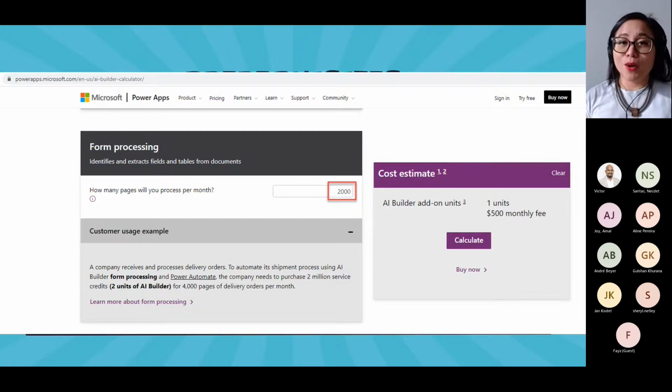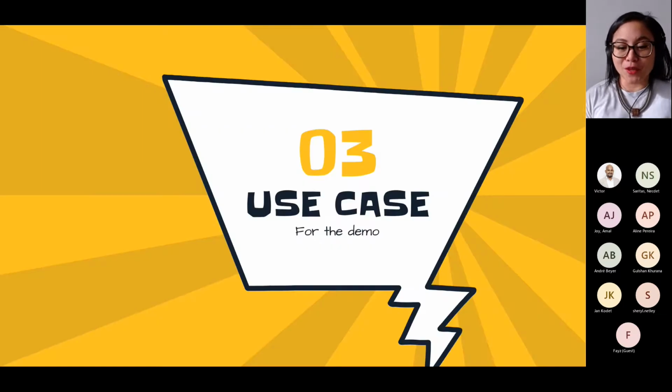So again, keeping all of this in mind, this is to provide capabilities for organizations out there to do some AI automation, and so there is a cost associated with it. Otherwise, we would have to lean on very smart people who could do this for us. But with AI Builder, it's just a point and click experience, which is what you're going to learn about today. Okay, so for the use case, what are we using AI Builder with today?